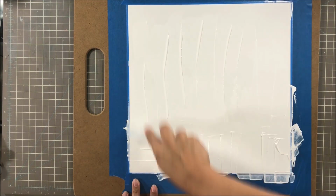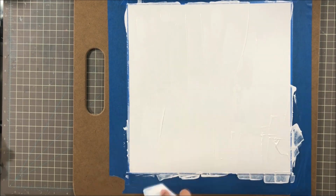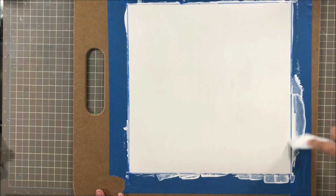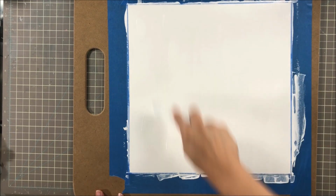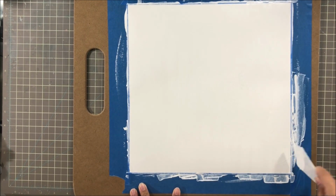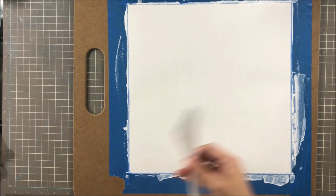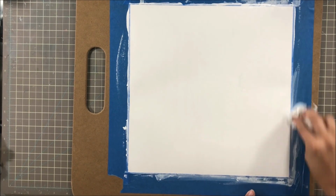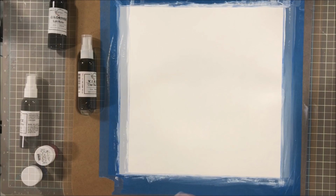So I'm prepping my page with white gesso because I knew that I was going to add a lot of liquid onto my page, and then I also taped it down to this clipboard because I knew that since I was adding so much liquid, the paper was going to try to warp up. It did a little bit, but not as much as it would have if I wouldn't have adhered it down to my board. So I added the gesso, and then I'm going to start going in with some color.